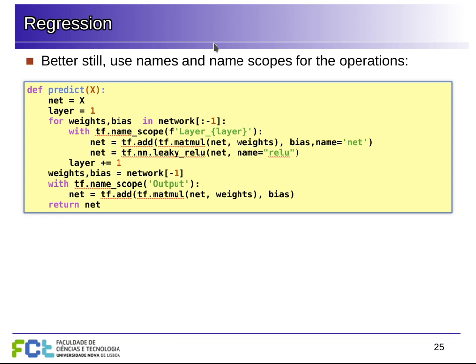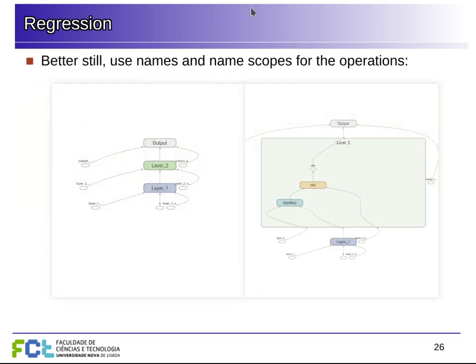When we are actually running and training our model, these names are irrelevant, because with eager execution, names are ignored. But when we run the graph to create the graph for TensorBoard, in that case names are used, and the result that we get is like this. So you have layer 1, layer 2, the output layer, and then we can actually click the layer and see the values there, the matrix multiplication, the net, and the relu inside the layer. So if you want to create more elegant diagrams of your models, you can do this. When we start using Keras, Keras also does this automatically. So in practice, this will be useful if you actually have to do something more in detail with TensorFlow. But in general, it's just for you to understand what is happening when Keras is representing your models and putting them in TensorBoard.